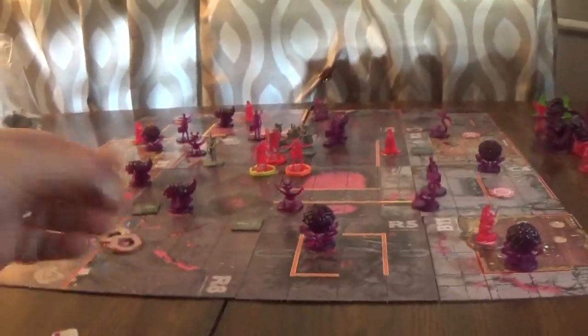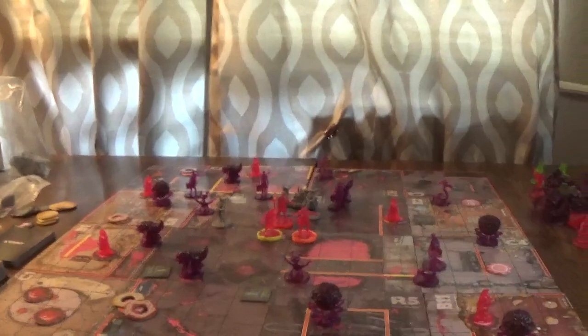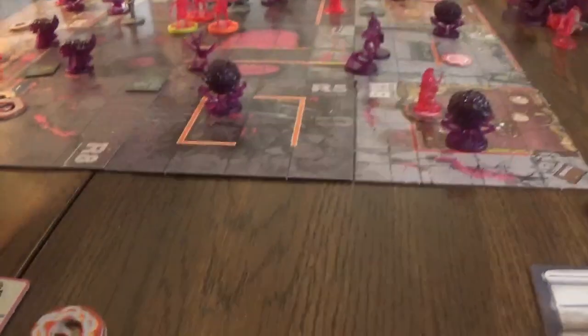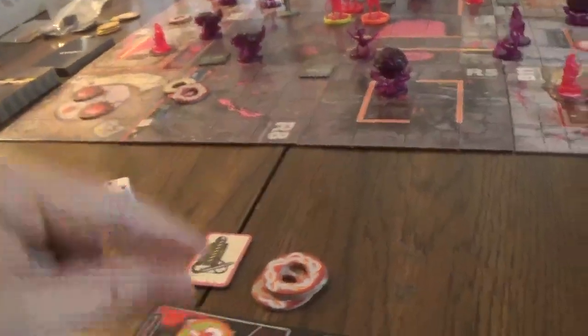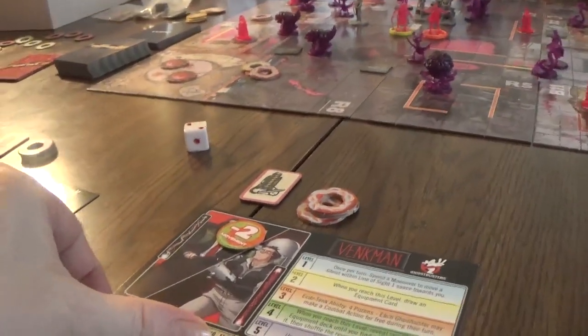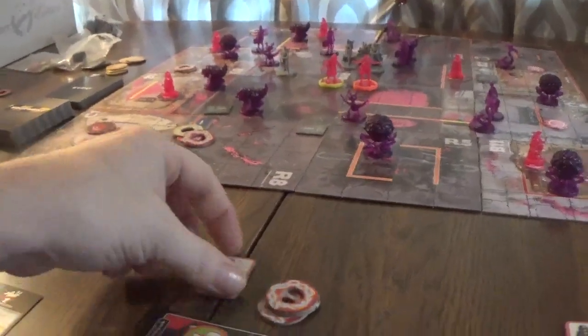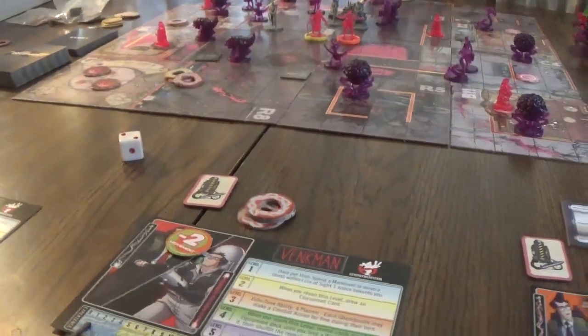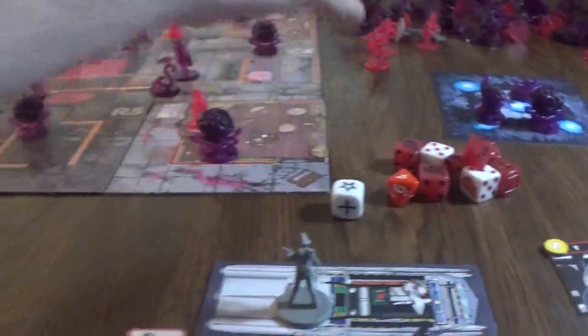And Venkman can go one more time. Okay, and he actually got it again. So here we go. Now he's going to be -2 movement. However, we have defeated this guy. And so he now has his proton. He can get his proton pack back, and we'll take him off the board.